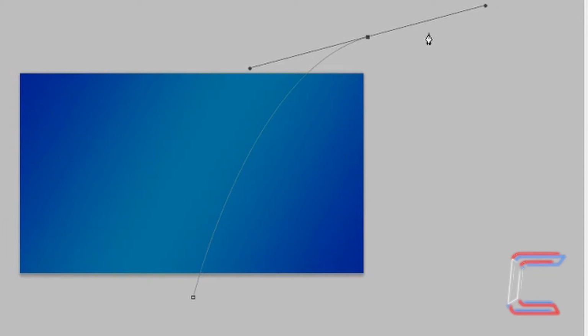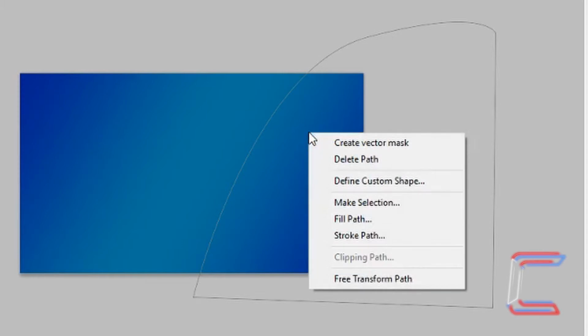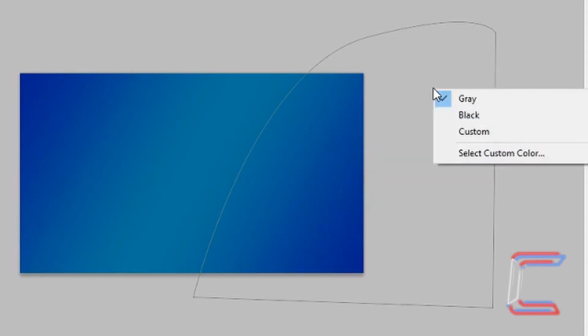I'm going to left click once to the right of my second pen point and once more down beyond the bottom right corner, like so. And finally, I'm going to left click on my first pen point here where I've started. Now that this outline has been created, make sure that you right click with the pen tool still selected on the actual canvas to reveal these options. If you right click outside the canvas, then you only get color options.